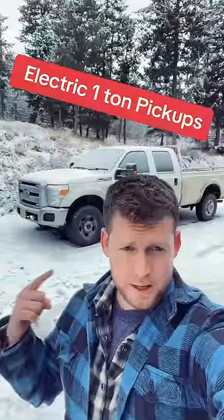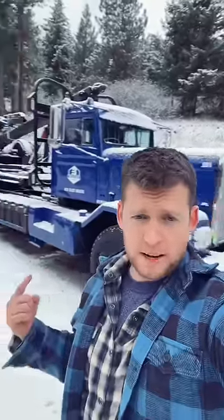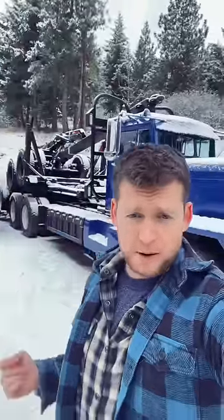I'm going to make a kit for electric one-ton pickups the exact same way we've done our semi trucks. We've already figured out the engineering and we're ordering the parts for the first one right now. It's going to be basically the same thing — put a generator on the motor, swap the axles for e-axles, put some batteries in it. This way you've got the heavy torque, the high horsepower of electric, while you still get the range of the diesel.